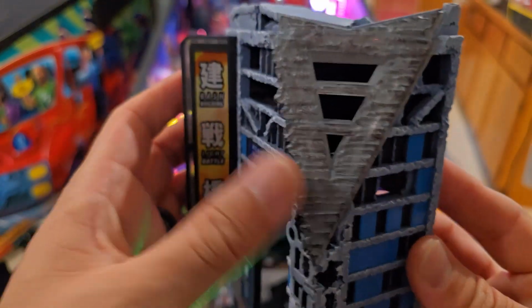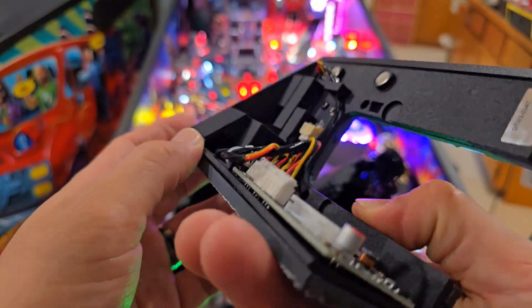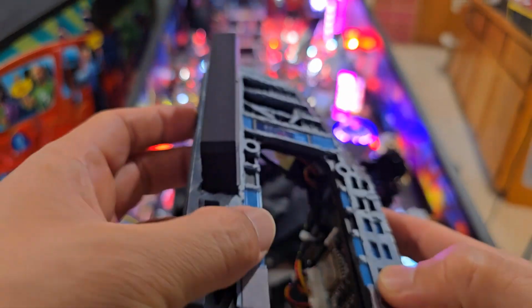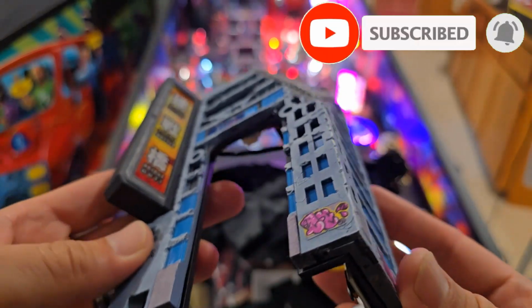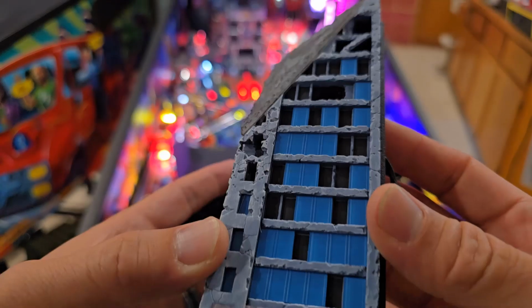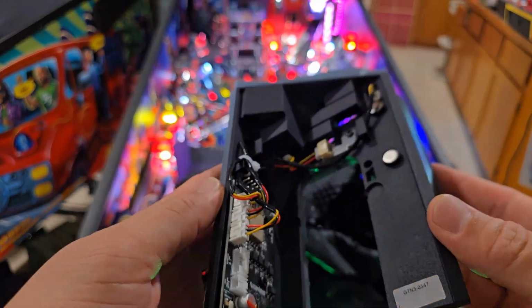I have to ask them directly what type of casting this is, because this isn't a typical 3D print. This is almost like custom resin casting, as well as lots of different acrylic pieces that are colored, different colored signs there. Just the actual execution of this mod makes it feel so professional. I know there's a lot of great 3D printers out there that make mods for Godzilla and things, but these Stumblor Pinball mods are absolutely next level.